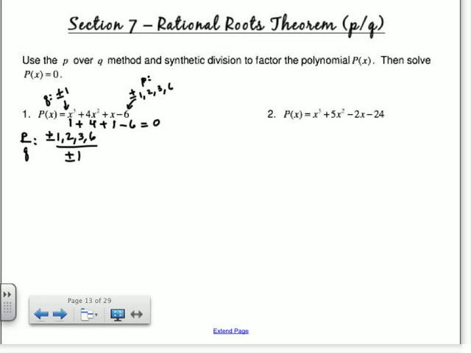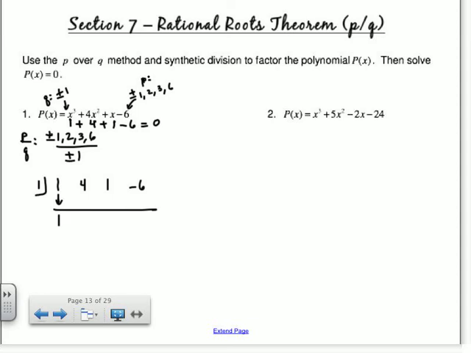But we're not really just worried about if it's going to work or not. We're really worried about if we can factor it further. So 1 works, so I'm going to put that in the backwards L with my synthetic division. I put 1x cubed, 4x squared, plus 1x minus 6. Now I will say, for those of you that are freaking out right now, thinking, oh my gosh, I hated P over Q, this is going to be so hard, I can't believe I have to use this in AP Calc. You don't use it very often in AP Calc, so don't freak out too much.